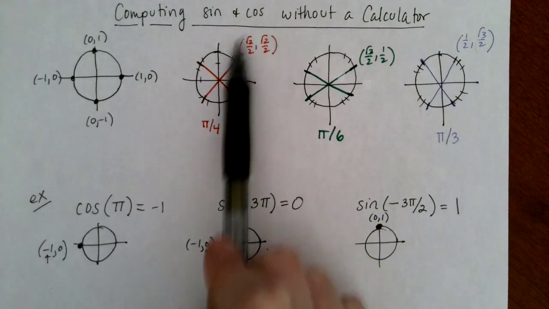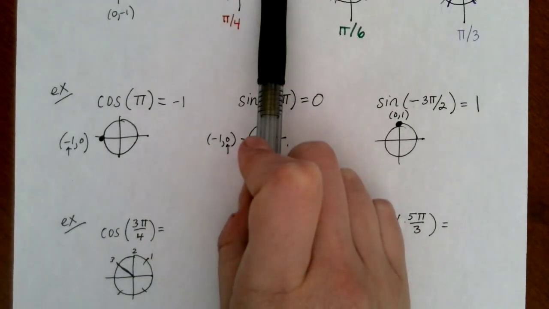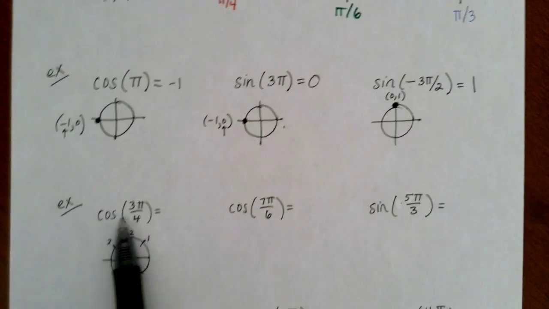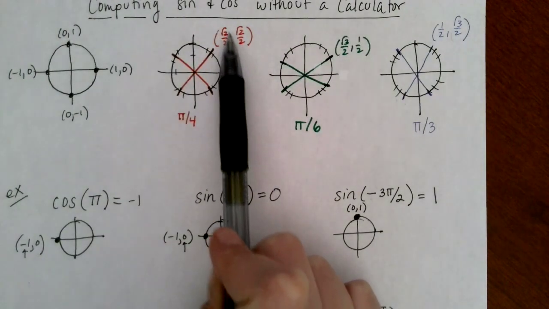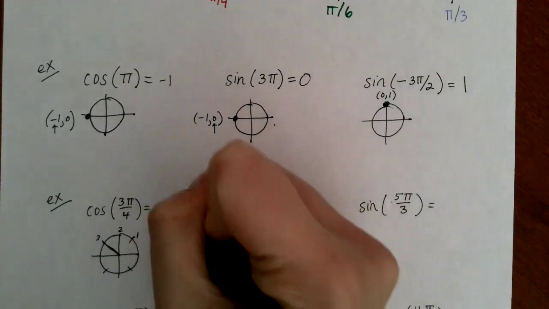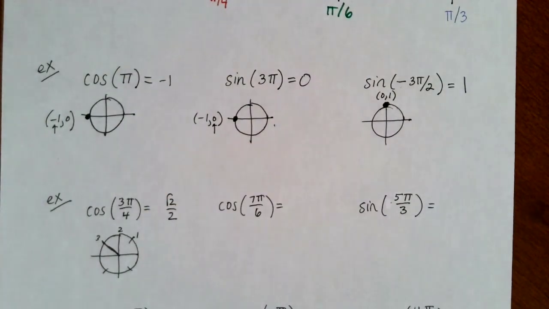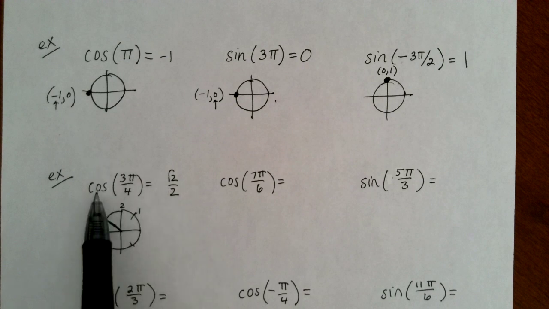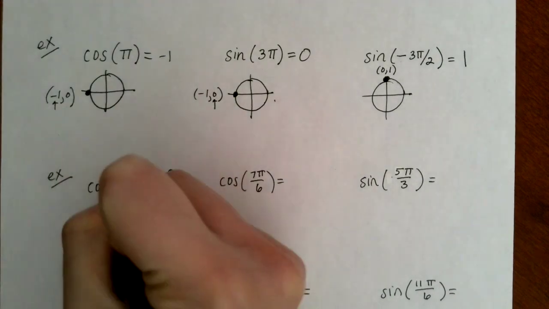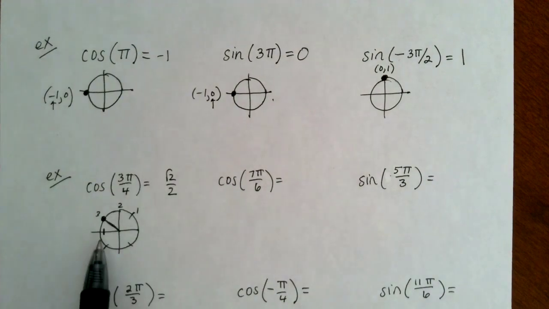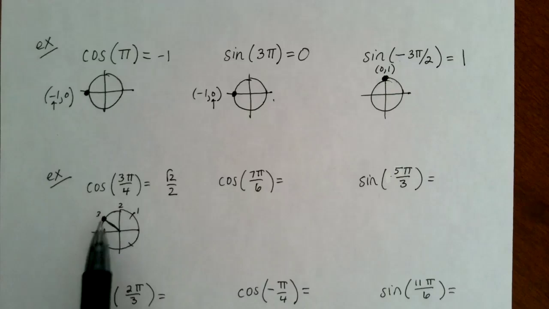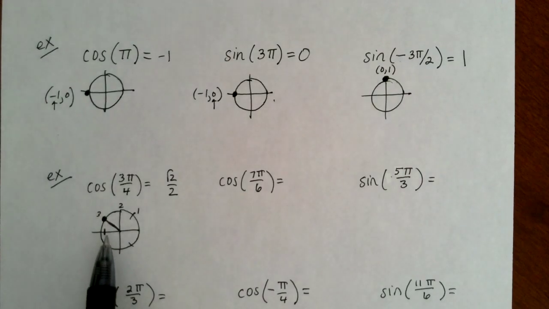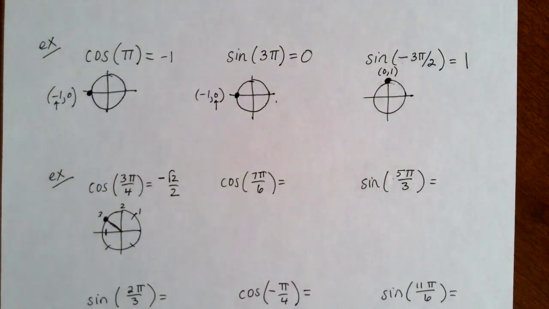So I'm going to just essentially rip off these coordinates, √2 over 2, √2 over 2. Specifically, I need the cosine, so that's the x value. So I'm going to take this √2 over 2 and steal it for my answer. And then I just have one extra beat to consider. Should I make this number negative based on where this angle is? This is the x value of this point right here. The x value of that point is right about here. Because it's in the second quadrant like that, I'm like, oh, its x value should be a negative number. So I'm going to take the magnitude from the reference angle, but then put a minus sign on it.